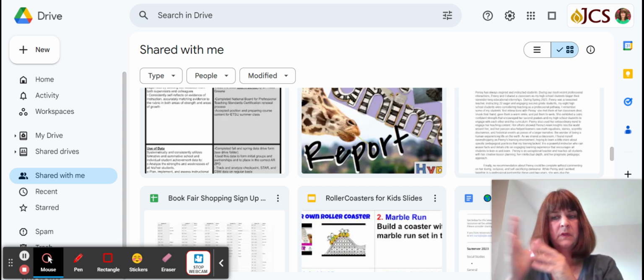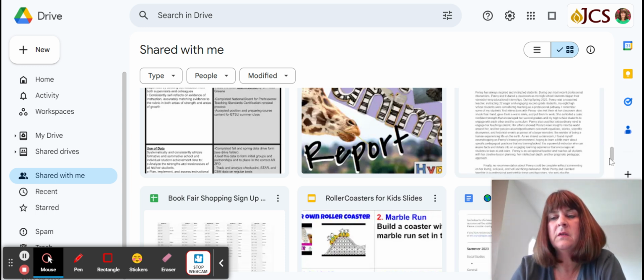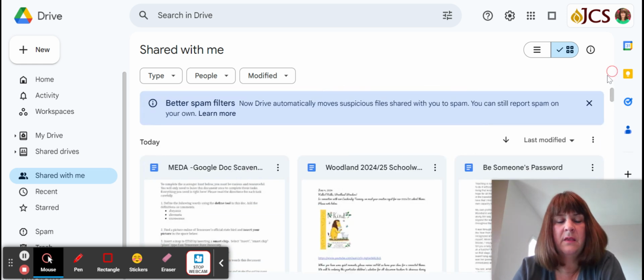Sometimes when you download things in one drive, they pop up in the other and you have to share them over to transfer them. That is very, very helpful.